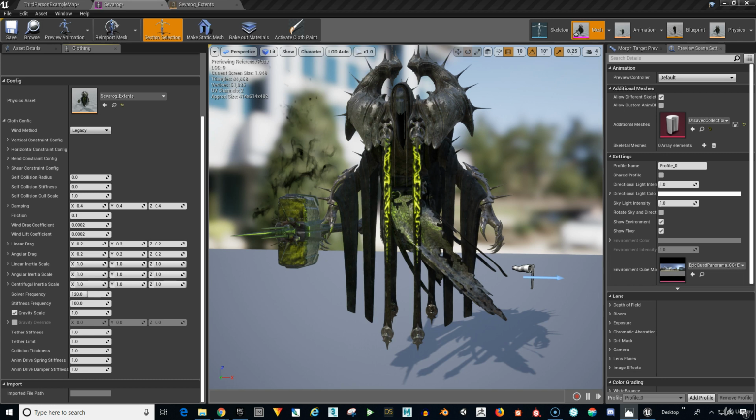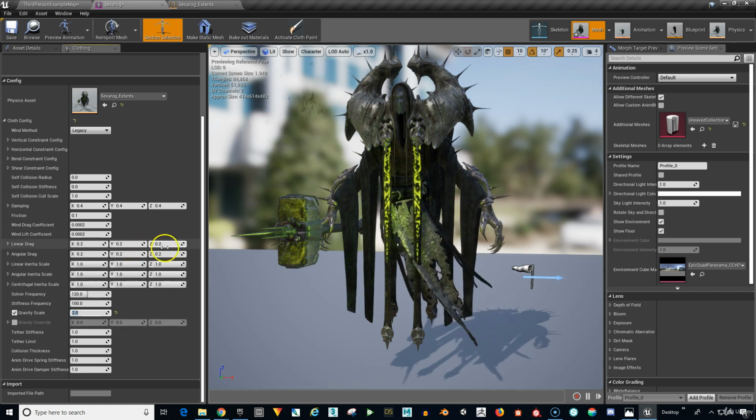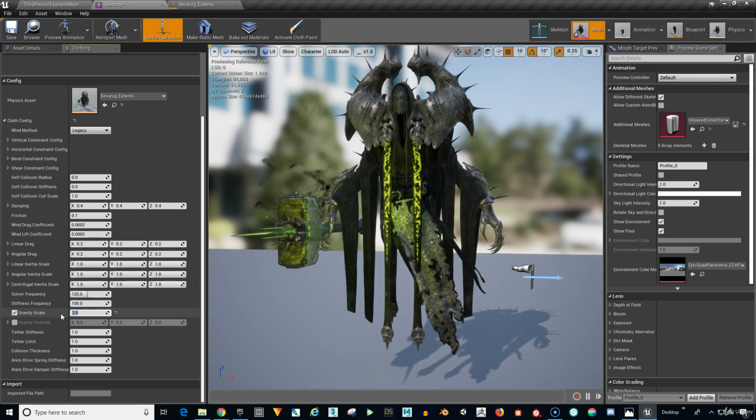So the first thing I'm going to do is go to the gravity scale right here, see where that is checked off, and I'm going to bump that up from 1 up to 2, and that's gonna help a lot. Now you can experiment with this. See, when I put it up to 4, put it up to 5, put it up to 10, it already starts making the cloth so it doesn't move as much. But for now, we're going to make other settings. We'll keep that at 2.